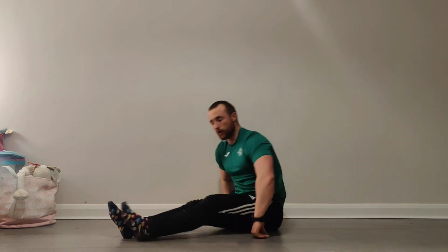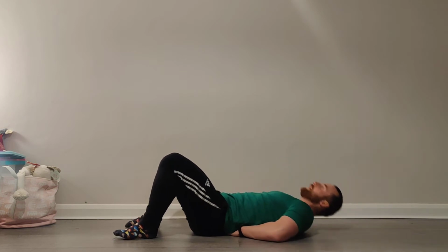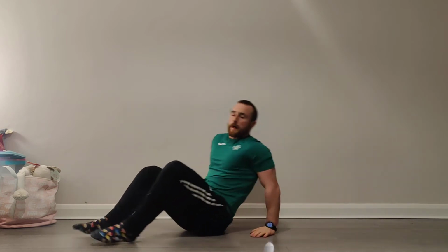For the tuck-ups, you're doing 10. If they get really difficult at any stage, maybe drop to sit-ups instead of tuck-ups. So something like this, lifting your chest up and down for 10 reps. Okay, and then for the squats for 15, maybe you change that number to 10, right? And I might even change it to 10 as I'm going through. Depends if I'm getting the numbers in.